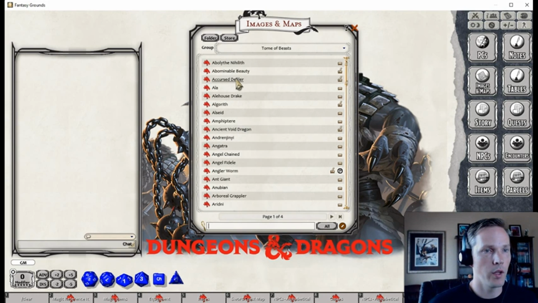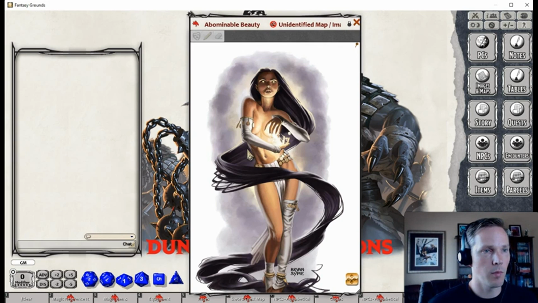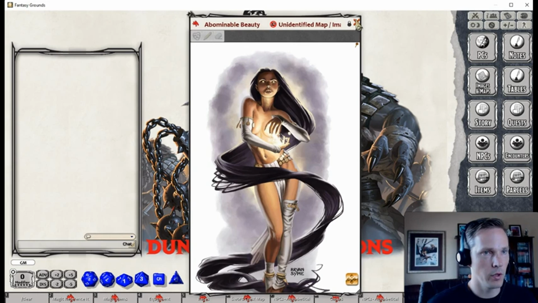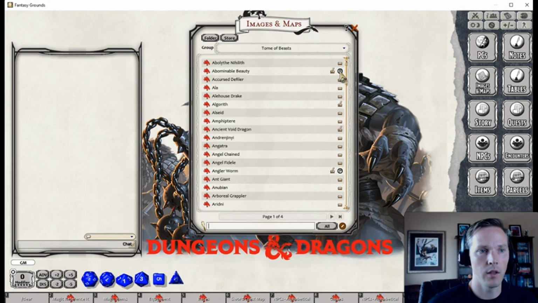You have one other thing as well, which is the ability to share items. So let's say this Abominable Beauty, if I wanted to share this, I could share that with the players just like I normally do. And now there's an indicator that says that I've shared that, and it's now a public image.